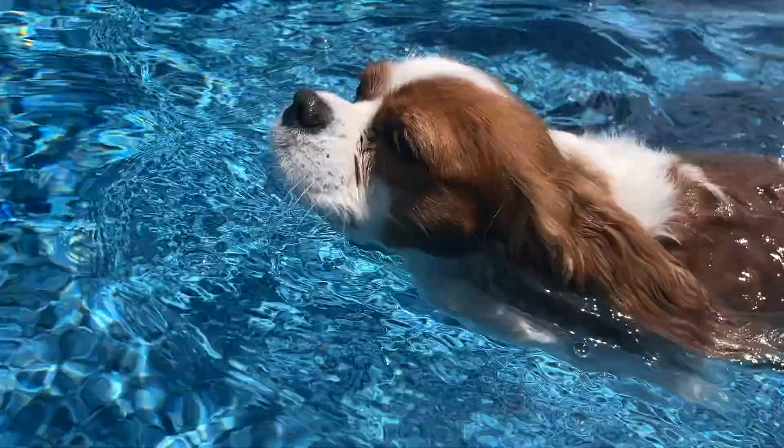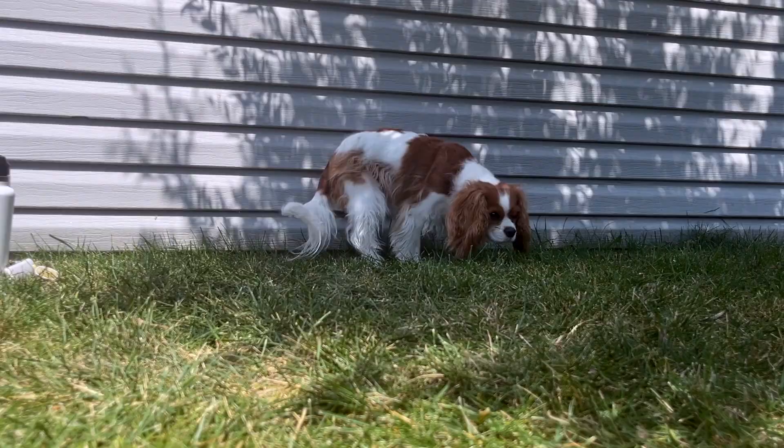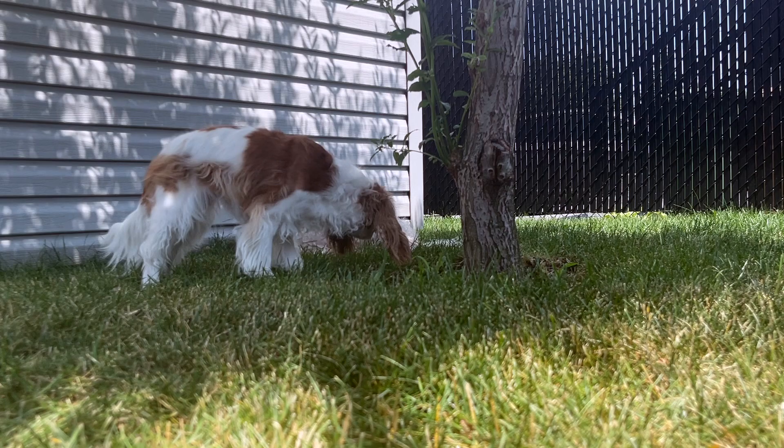The second thing that is really important is exercise, and I can't stress this enough. Now that we live in a house, we have a yard and Herky and Milton use the backyard for their potty, but remember that a backyard does not mean exercise. Usually if you watch your dogs go outside, they don't play, they don't run — they just do their potty and go back in. So even with a backyard, make sure your dog gets about 30 minutes to an hour of exercise every day.